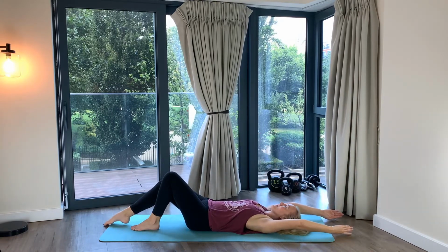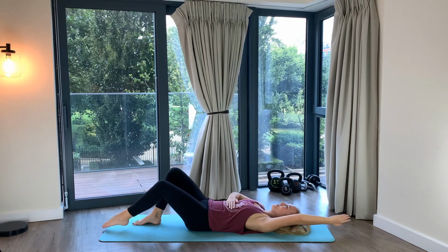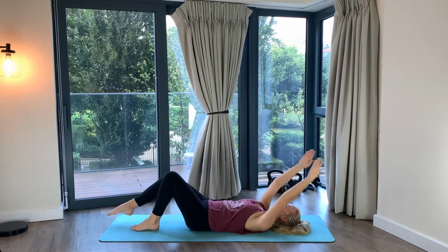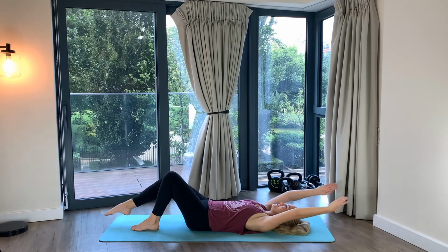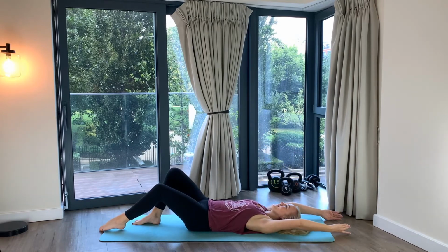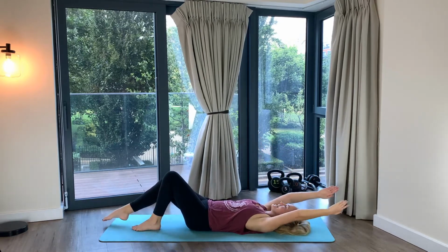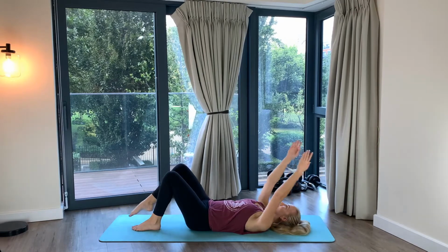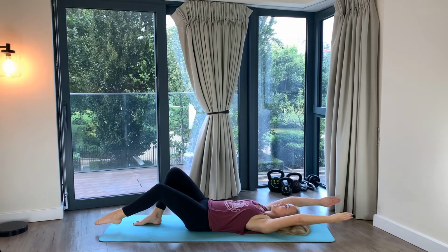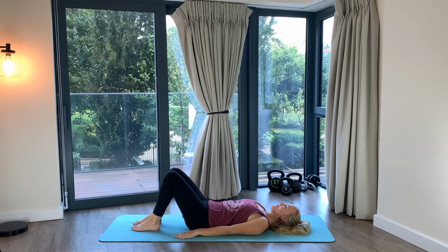Inhale to tap. Exhale to draw back in. Make sure that those ribs don't pop as you draw the arms above your head. Good. So using your abdominals. Last two, one to each side. Lovely, and just float the arms down.